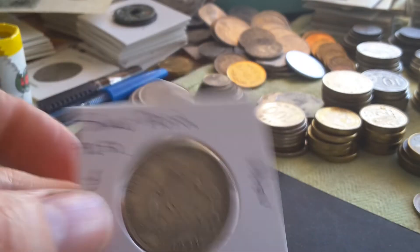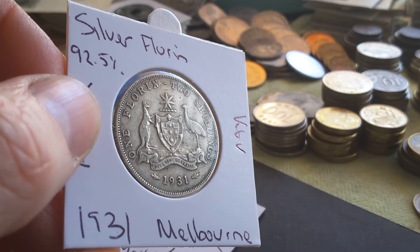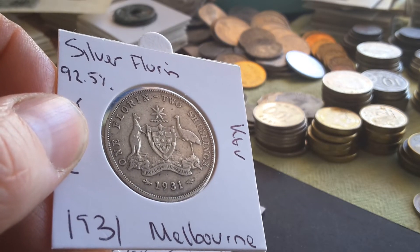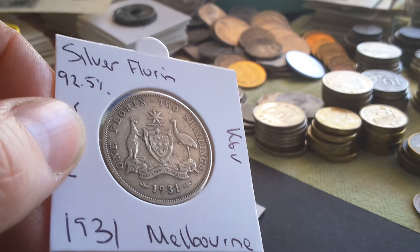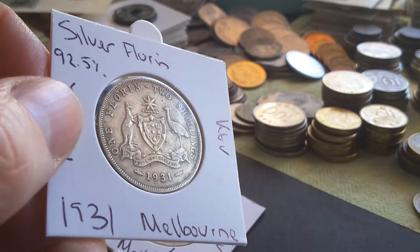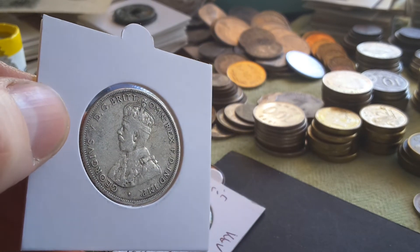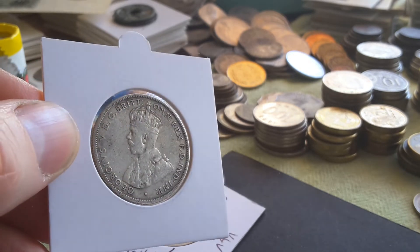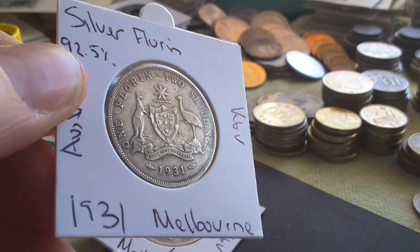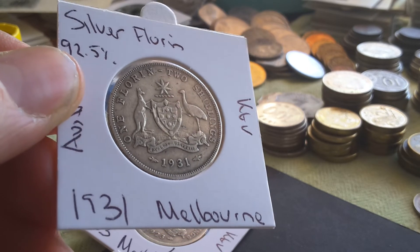And the last one I have — sorry if I get my hand in the way — is the 1931. This one has a mintage of three million one hundred and twenty-nine thousand; VG grade is eight dollars — it's nearly bullion. Between 1929 and 1930 they actually didn't mint any florins, and the 1932, 1933, and 1935 are actually low minted. I'll probably class those as fine as well — not a bad coin. I actually quite like these florins. They're the ones I mainly buy and sell as well. I usually get rid of most of them, but a few I still have left over and I don't mind keeping them.